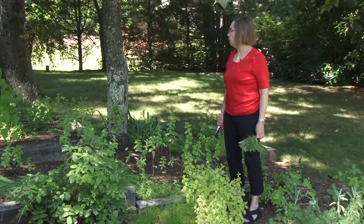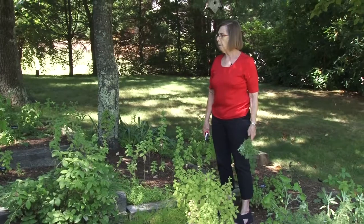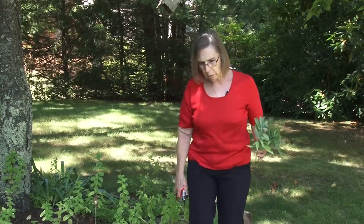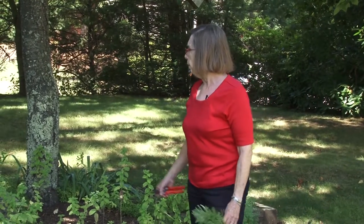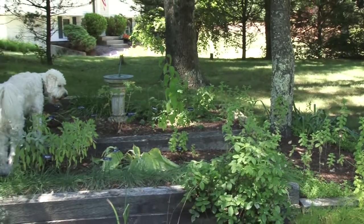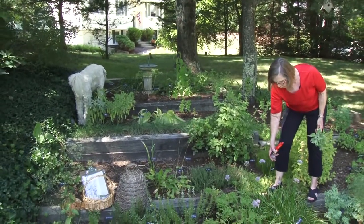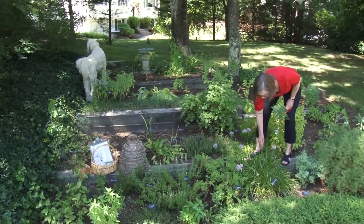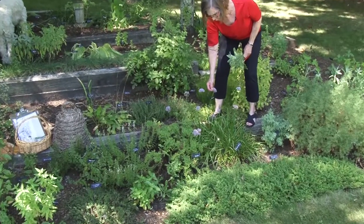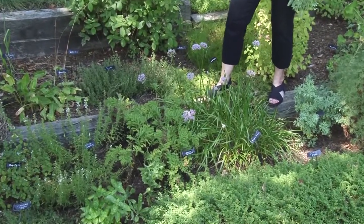It's been a little dry the last few days and we got used to a lot of rain. Today is a beautiful day — low humidity, and just probably one of the top ten for the season. But it is a little dry, so some of the annuals in here, like the scented geraniums and the new comfrey that I planted, do need a little drink. So later this evening I will come out and give them a little water. Right now we have garlic chives that are in flower — they are a broadleaf chive, and you can use both the leaves and the flowers. I wouldn't use a whole flower in anything because they are quite strong — you'd want to use just some of the florets or pieces of the blossom as a garnish.